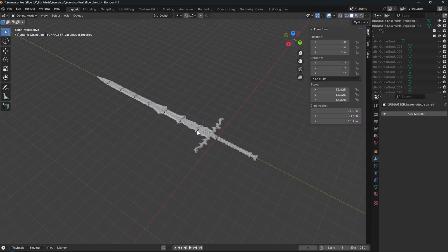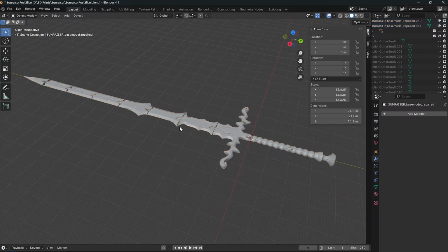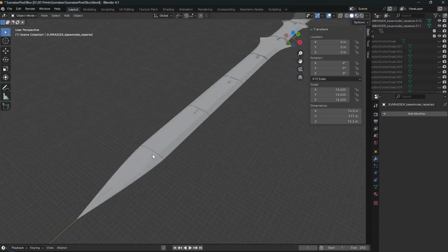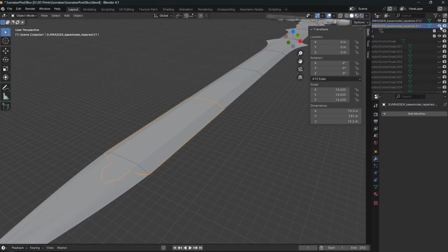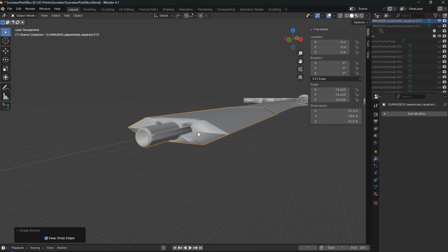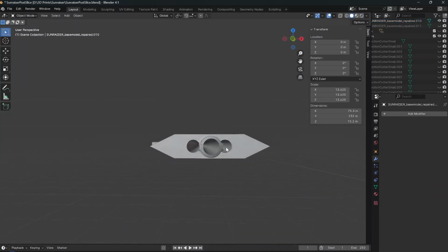One thing that I thought of that I hadn't told you guys already, so you press A, right click and choose shade flat. That can make everything just look a little bit nicer and better polished, and it can help you better see some of the lines. You see it gives like a really neat look there, whereas if I click here and choose shade smooth, it looks really ugly. So shade flat can be really useful for making sure that you're actually getting the right shapes.